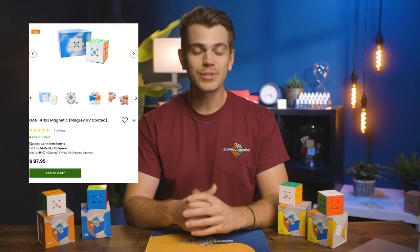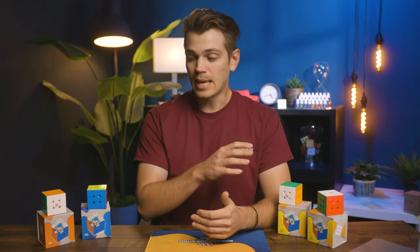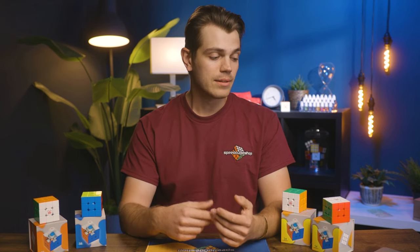In the era of these crazy times where cubes are above $80, $50, or $40, the fact that these come in at $19.95 for the maglev and $16.95 for the spring version — and that's the same for any size — these are a great value. Looking at cubes in the same price range, there aren't really that many to compare to that have the magnetic core and maglev. These don't have adjustable magnets like you'd find in the E-Tornado version three for about $5 more, but honestly I don't think it's necessary. Less is more — just going back to a more simple cube is a good thing every once in a while.